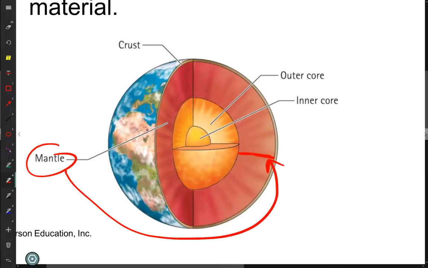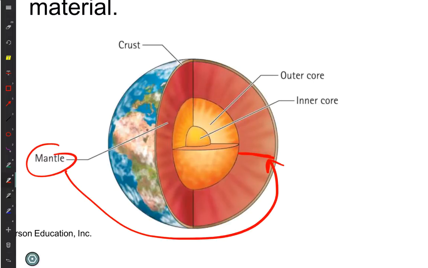Inside of that, there are two pieces that are both called the core. The outer core is liquid. It's molten core. It's melted metal. And the inner core is solid. And one of the first questions you might ask is, how in the world would we know that there's a liquid and a solid core?